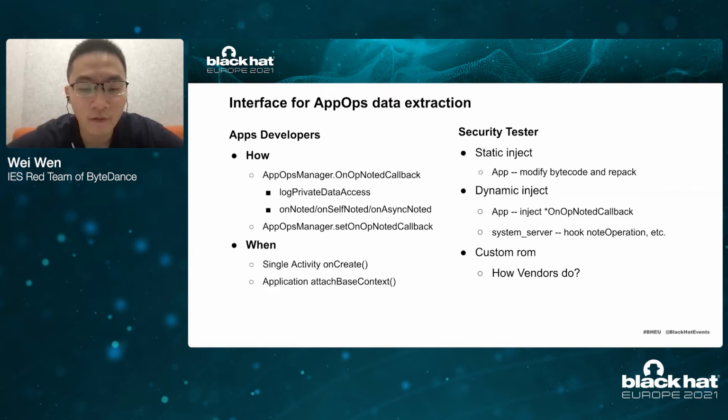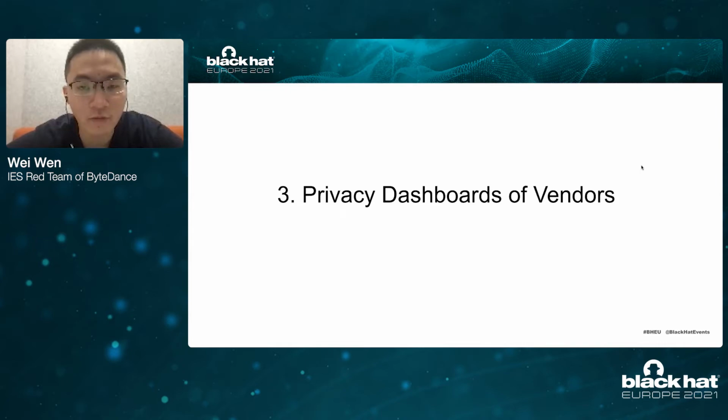Think about the vendors that can customize ROMs based on Android. Do they use AppOps to monitor privacy behavior? The answer is yes. Next, we will introduce some privacy dashboards, which are implemented by different vendors. Using those dashboards is not only suitable for security testers, but also allows normal users to better understand the sensitive behavior of the applications. I will now hand it off to my partner.